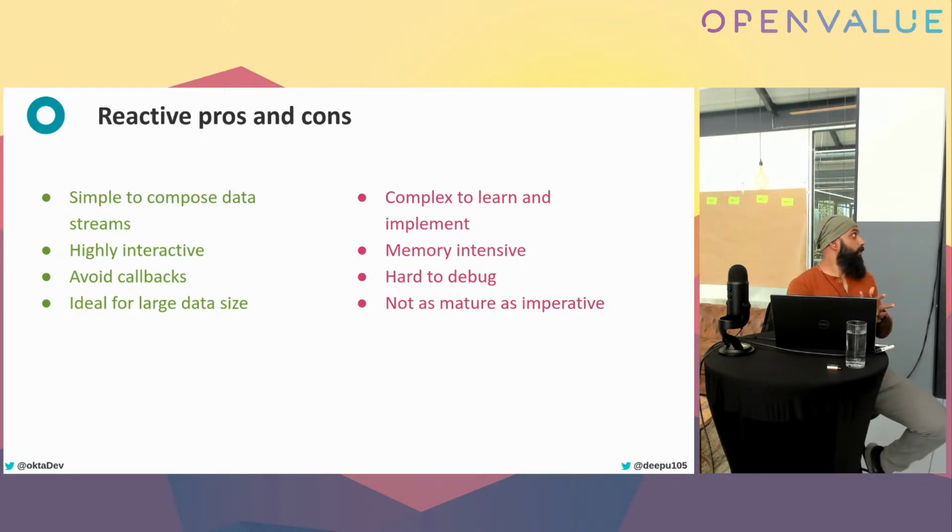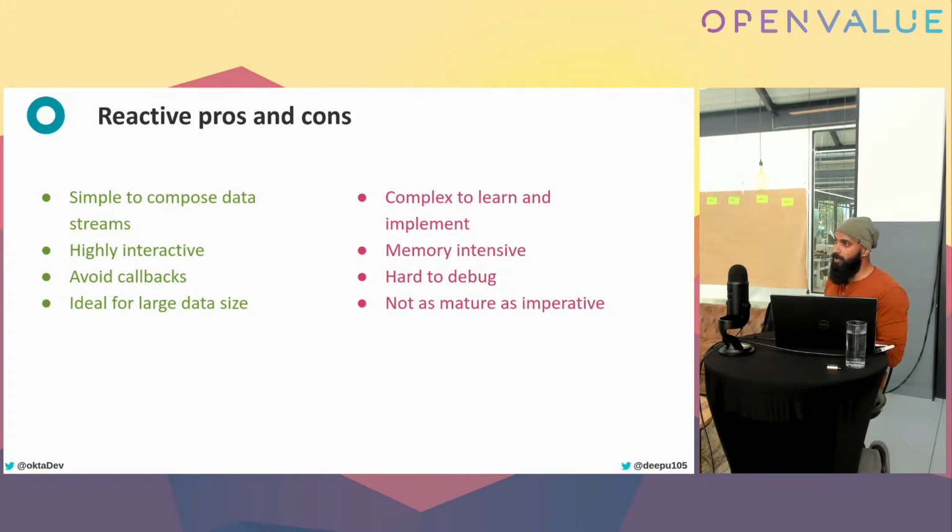But of course, there is also a lot of downsides. It's way more complex than your traditional MVC architecture, right? It's way more complex to learn, way more complex to write, complex to maintain. They're also more memory intensive because of the event loop and stuff. So if you're running in a memory constrained environment, then probably not ideal.